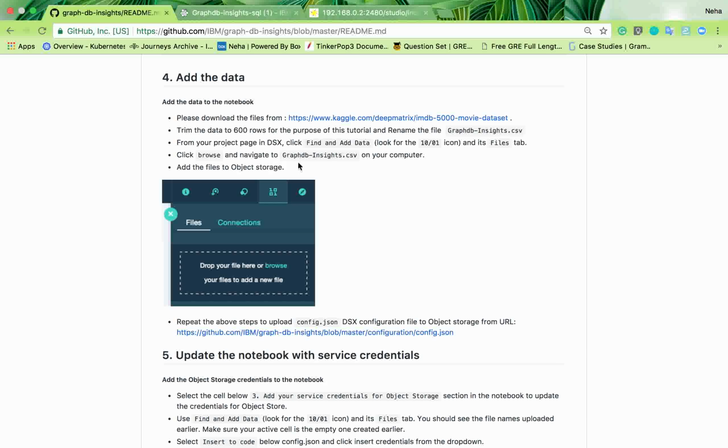Click Browse and navigate to graphdb insights.csv on your computer and add the file to the object storage. Repeat the above steps to upload the config.json DSX configuration file to object storage from this URL.